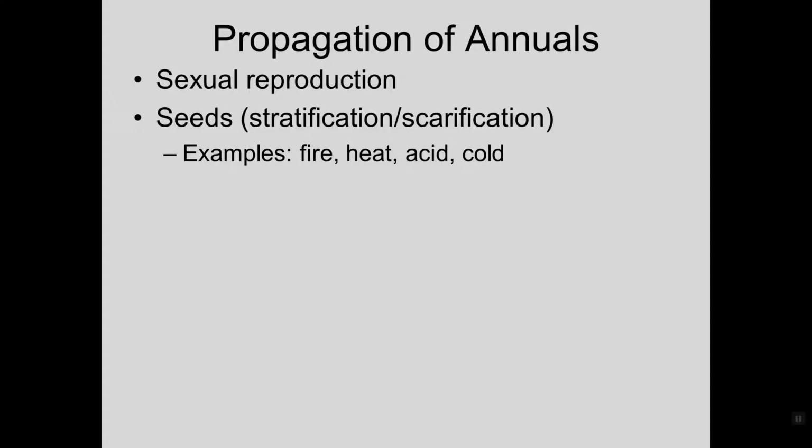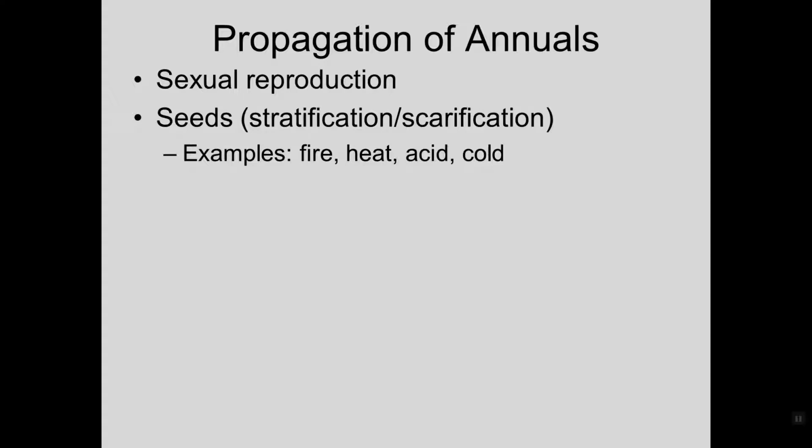With seeds, they often have some kind of germination requirements. In the natural setting, a seed would go through a winter. Maybe it needs a cold treatment that mimics a winter, or a hot treatment that mimics a summer, or a lot of seeds in the natural environment will go through the gut of an animal before they are able to germinate. If we are trying to germinate seeds in a nursery situation, we might need to treat them with acid, which mimics the acids of a stomach of an animal. Some seeds need fire before they germinate.